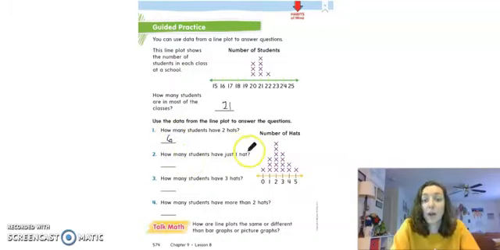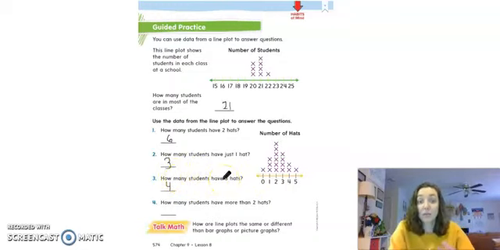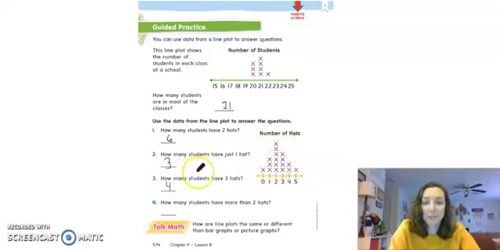How many students have just 1 hat? Same thing, we're coming down here to this 1 because this is the number of hats, and we're counting 1, 2, 3. Okay, and then how many students have 3 hats? Again, same thing. This is the number of hats, so we're coming to 3, and we're just counting 1, 2, 3, 4. Not too tricky, as long as you're paying attention to what they're asking, okay? For example, if it had said what number of hats has 3 students, then you would have to come and see the number of 3 students, okay? But for the most part, it's pretty simple that they ask you either one or the other.